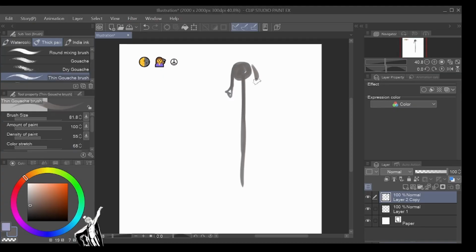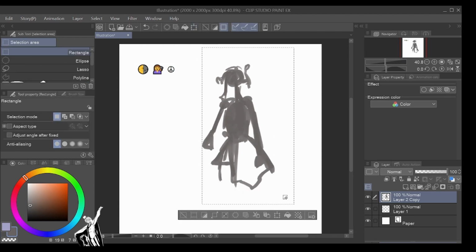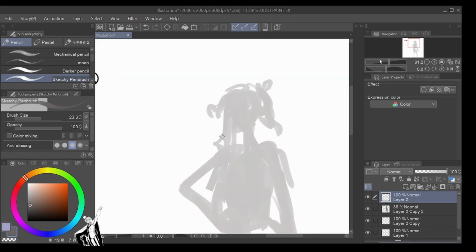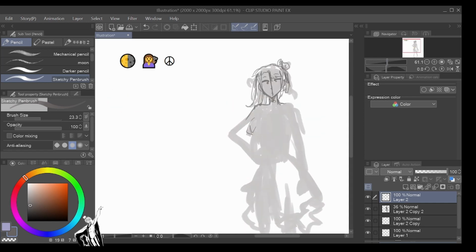Alright, so here I have Clip Studio Paint open, and I just wanted to go ahead and do the design first before I really got into drawing. Which I know is kind of cheating. Maybe a little bit, but I just wanted to make a quick character design at first so that I wouldn't be trying to guess as I went along with the actual drawing itself.